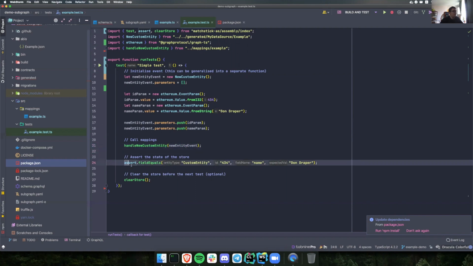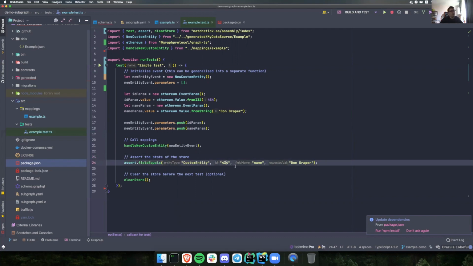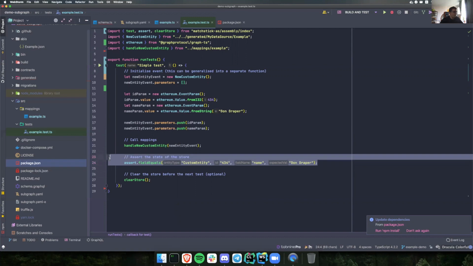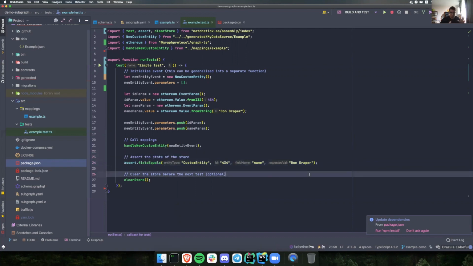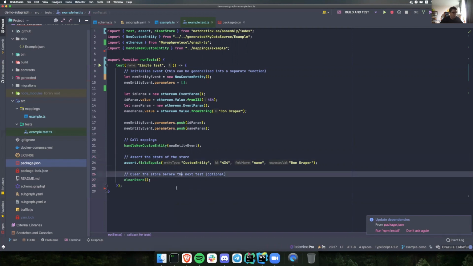And here the Assert class actually comes into play. So we are using assert.fieldEquals, and then we're giving it the entity type, the entity ID, the name of the field that we want to check, and the expected value for that field. So after all of this, we are supposed to see if the field equals what we want it to equal. And then we clear the store before the next test.